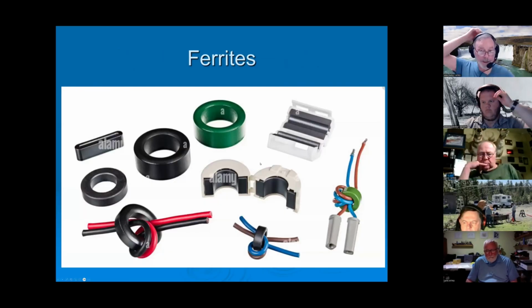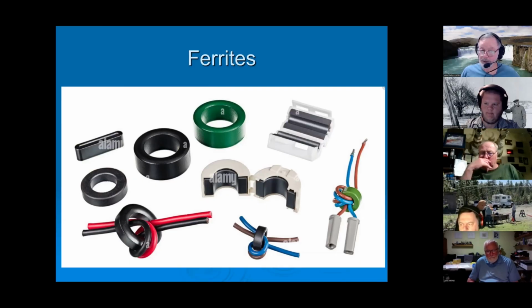Here's a really nice picture of a bunch of different kinds of ferrites. You have donuts, and you have flat ones like in the upper left-hand corner. If you have a flat ribbon cable, you can run it through a ferrite like that, and it will suck up any of the switching noise that goes across it. You have clamp-ons through the center, little donuts, big donuts, and all kinds of other stuff. So that's some pictures so you know a little bit about what we're talking about.